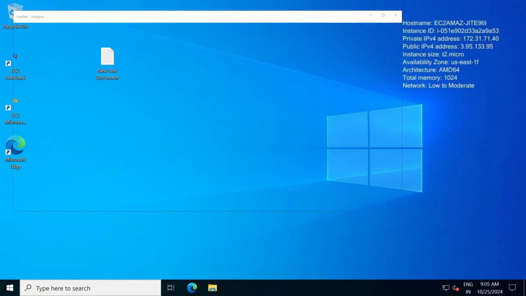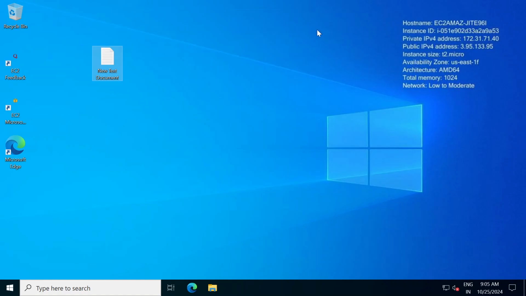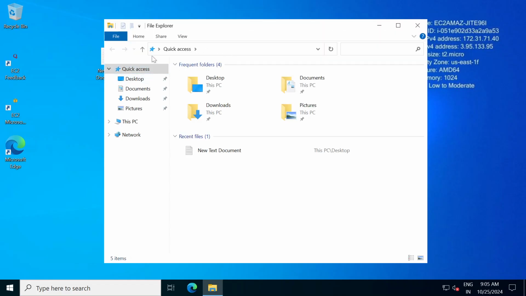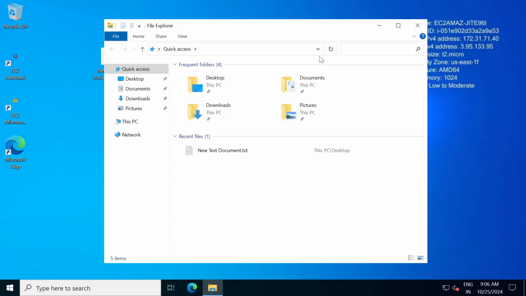So here is the option text. Here I will write the file name a.bat inside it, and then save it. Now I need to rename it. So when I'm going to rename, we need to change the extension also. For that, open it, go to the view option. Here is file name extensions.